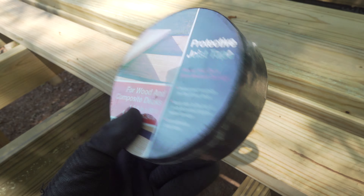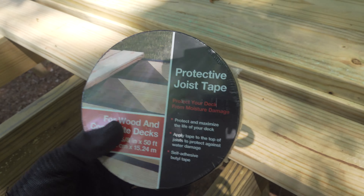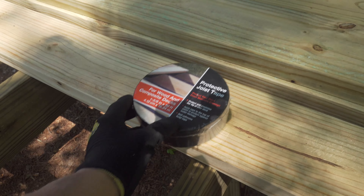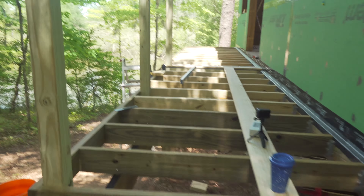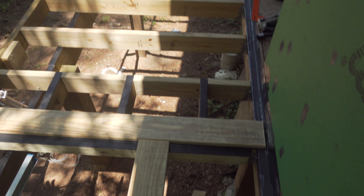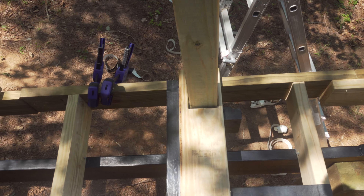I think I can just lift these up individually and run the tape underneath. This stuff is a butyl-based tape and it's self-adhesive — I picked this up at Home Depot and it just runs over the top of your joists. Should help keep them from rotting prematurely. I'm just about ready to start laying the decking down. I decided instead of staggering the boards I'm just going to do some 12-foot long boards here — they'll butt up against a board running perpendicular like this.